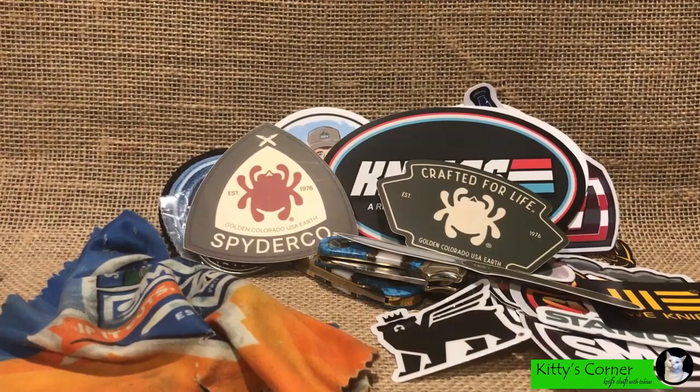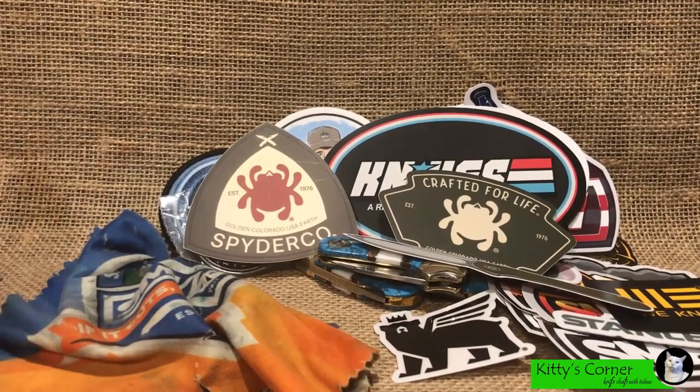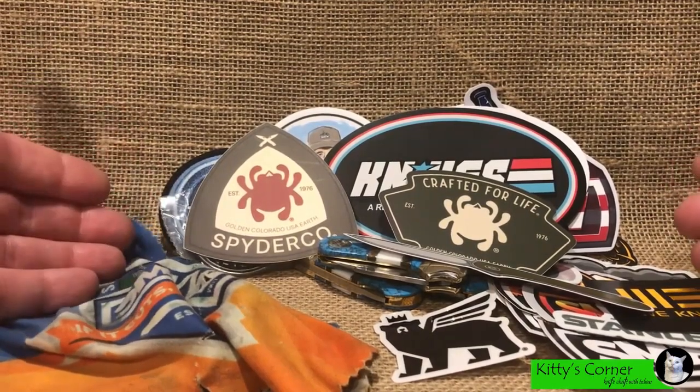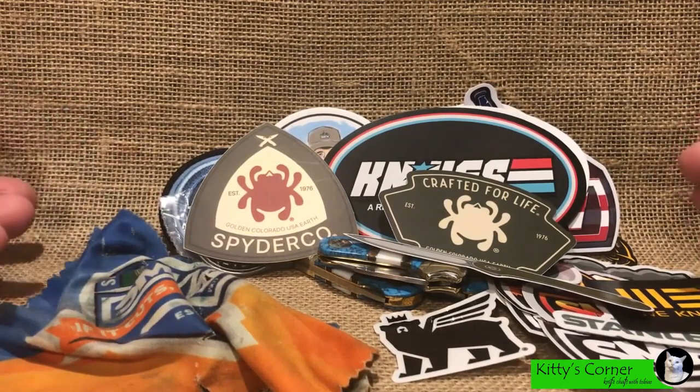Now, I know a lot of people are going, really? They just sent you a bunch of stickers for all the stuff that you did for them? It's like, no. To me, this is really great. I'm not looking for free knives or anything from them. And the only way you normally get these kind of stickers is with an order, and you don't know what sticker you're going to get or anything else.